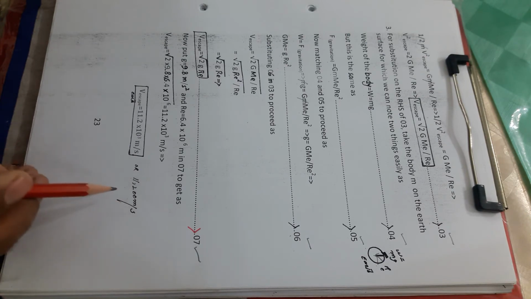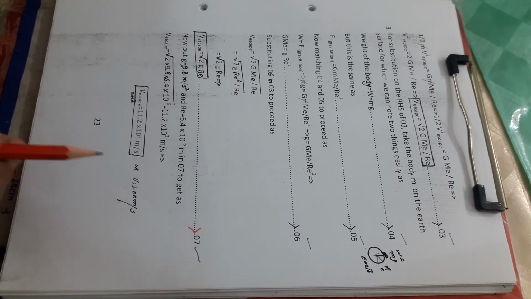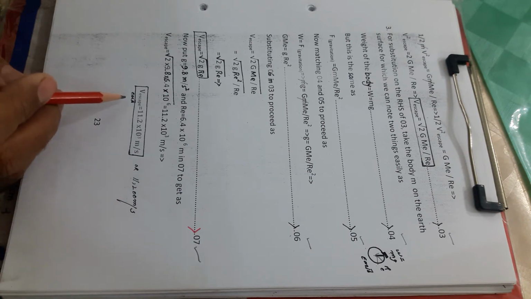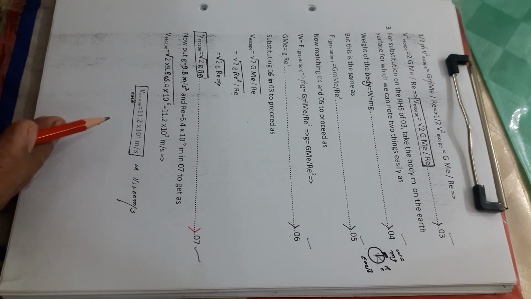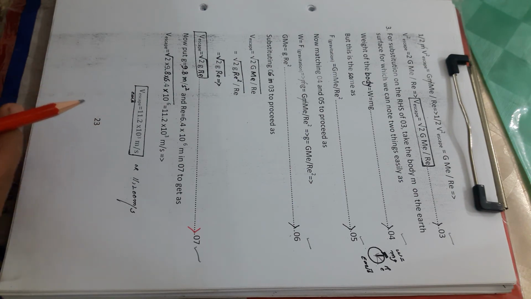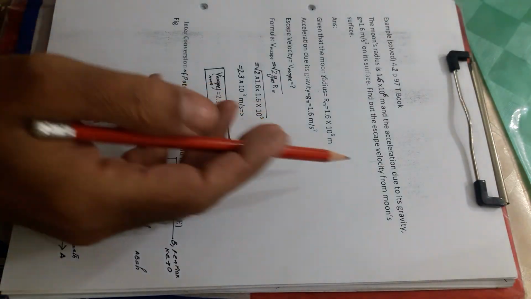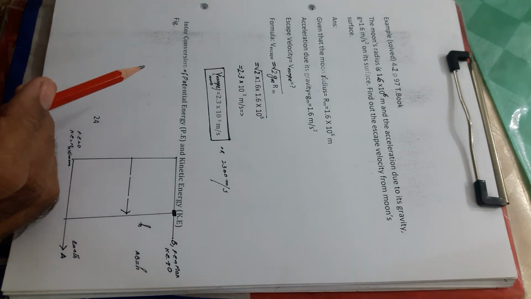So remember, at an earlier stage, initially I had told you that we will need 11,200 meter per second velocity to be given to a body to escape itself, to keep it free from the gravitational pull. The same thing will apply on the surface of the Moon if we know the value of g. Similarly, it is possible on the surface of Mars, on the surface of Jupiter, or whatever the planet is. If we are given the value of g, we can do it very clearly and very easily. Similarly, you can do many examples on this in the book.